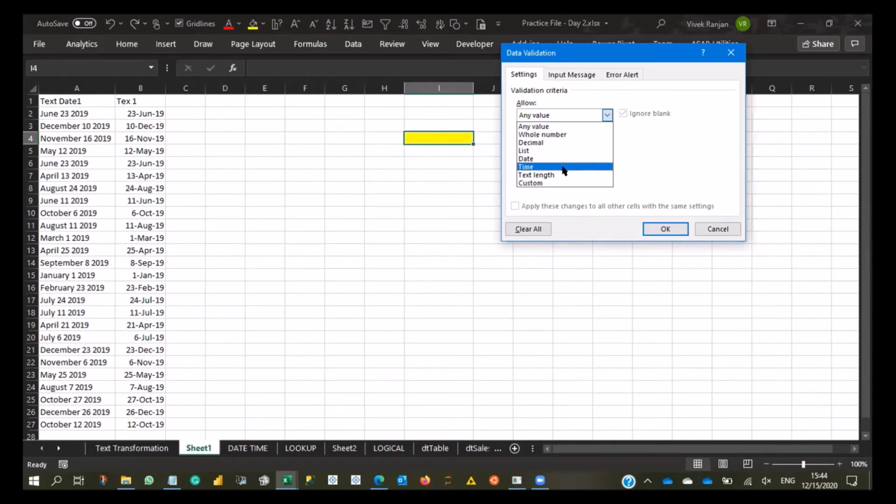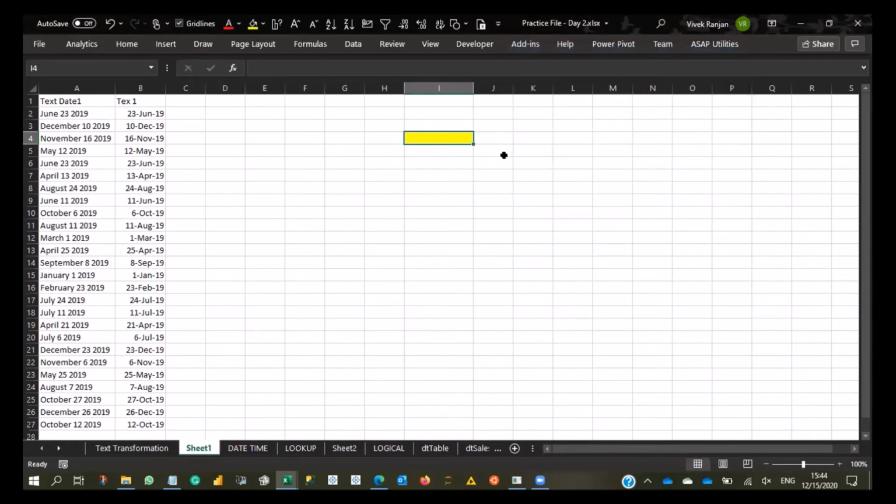And it's not just a drop down. Let's say I choose whole number between 1 and 5, as I'm creating a survey form and want the user to enter numbers between 1 and 5.